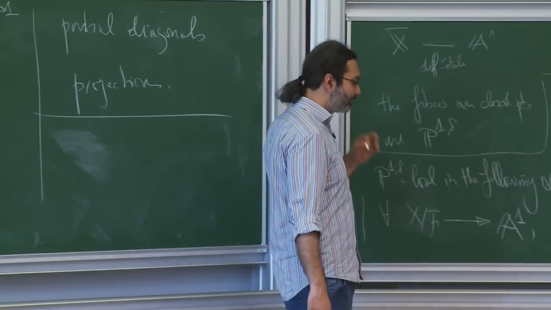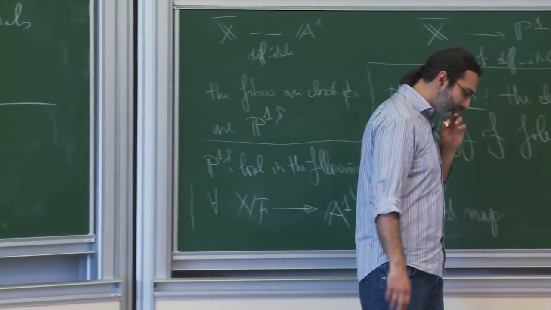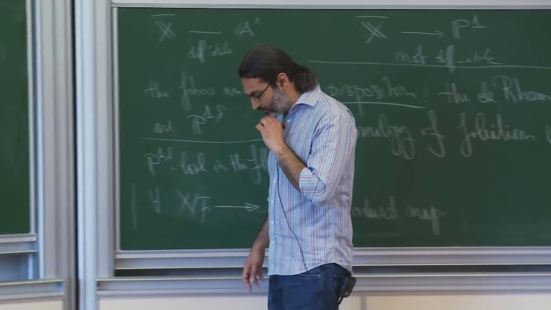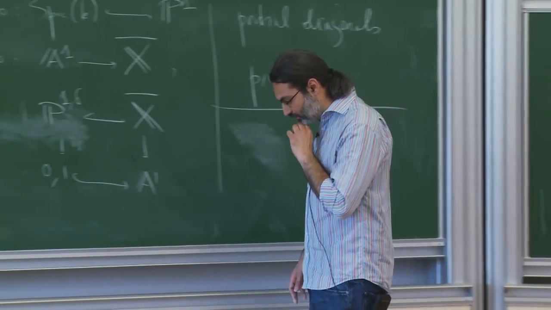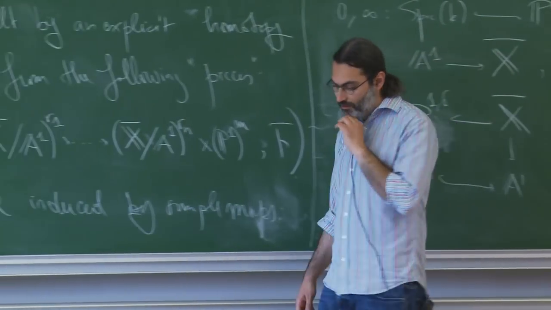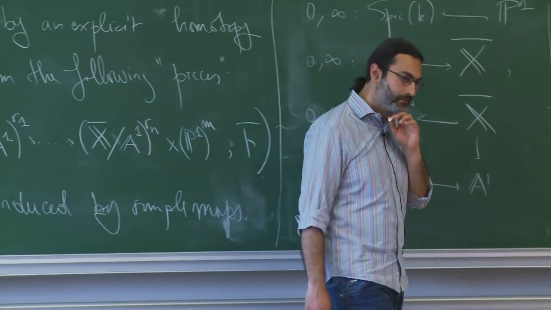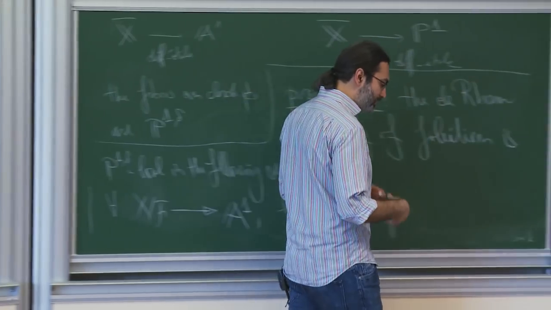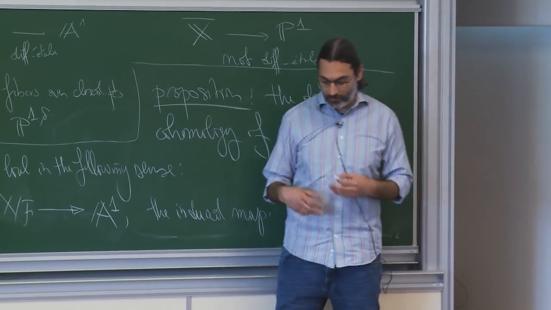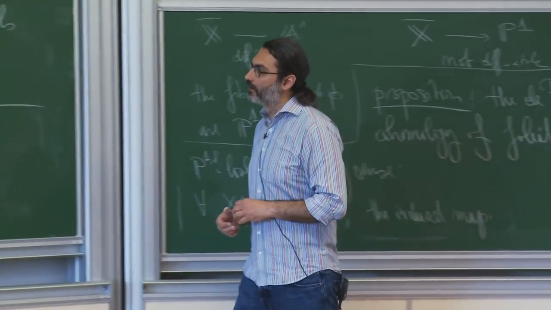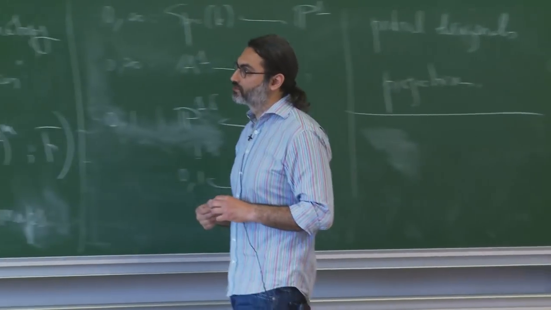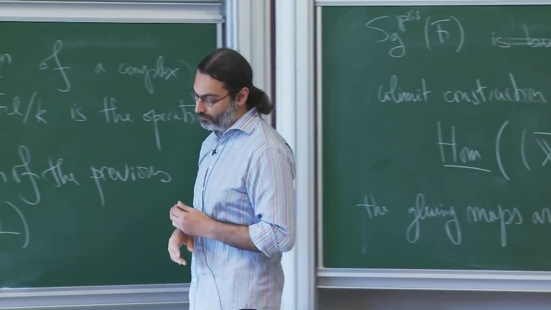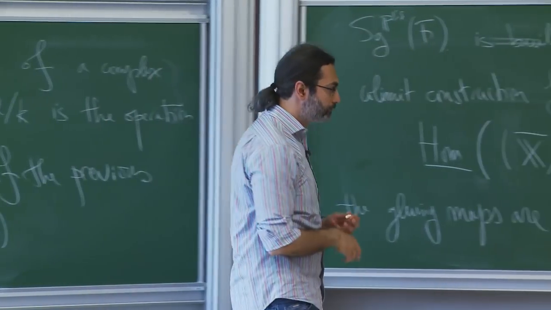So if you apply this construction to F, S G P1 delta of F, yes, you have a morphism from F to it. And after applying P1 delta localization, it's an isomorphism. Yes. So it's something in between. If you want, it's a good approximation of the P1 delta localization, which in the situation I'm interested in has enough properties to imply this kind of theorem. Okay.